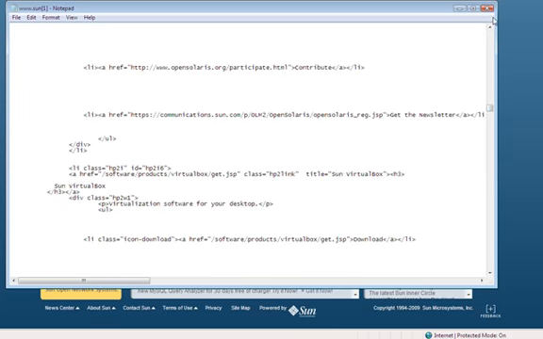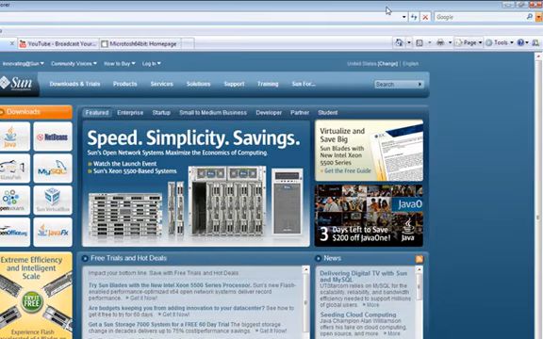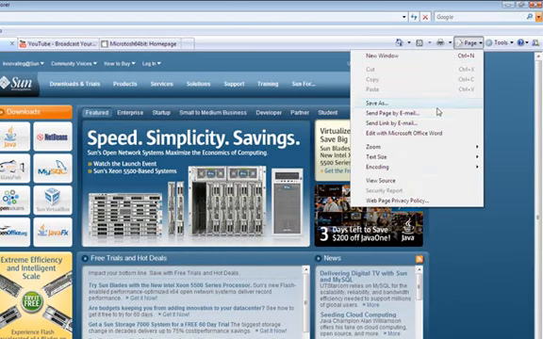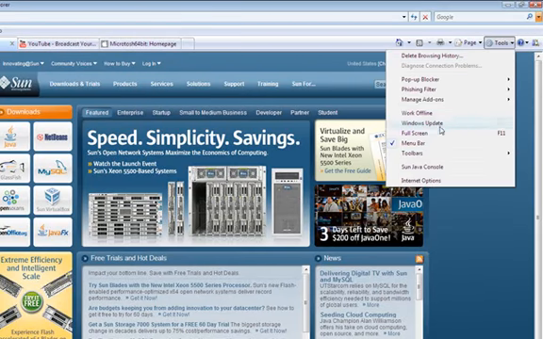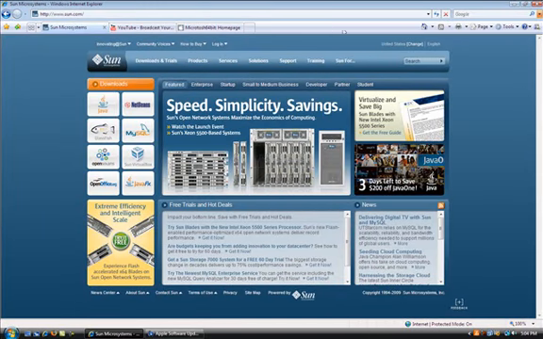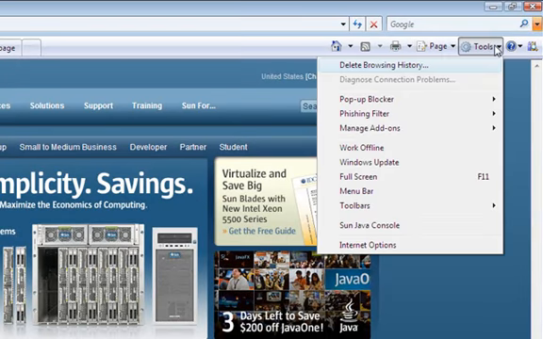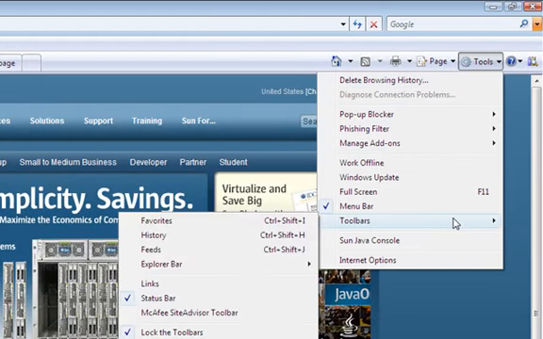Here you have buttons. Home takes you back to your home page. Feeds, printer, so you can print the home page, or whatever page you're on. Page, which gives you some options. Tools, which allows you to go in full screen mode, decide whether you want the menu bar. By default, Internet Explorer 7 does not show the menu bar, so it'll look something like this. If you want to see the menu bar, go ahead and go to Tools, Menu Bar. As well as you can do that with toolbars and all your Windows updates, and you can manage all of this.